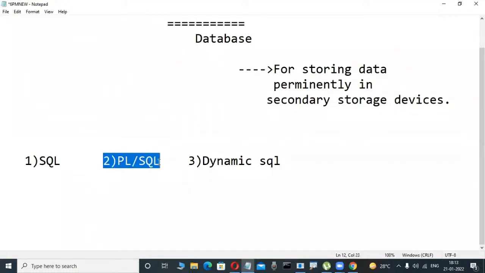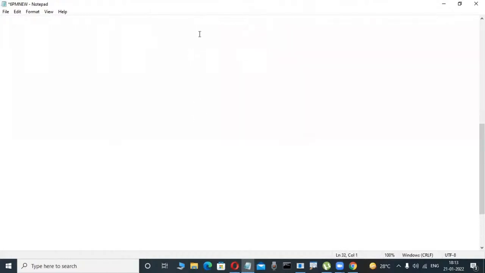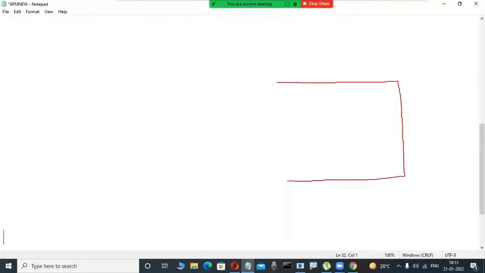Why is this language required? Because of so many applications. For example, if you are a first-time newcomer, concentrate here to understand. Just for the idea, I will tell some applications. Daily, so many people go to banks for depositing or withdrawing money.